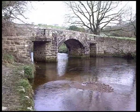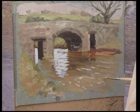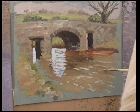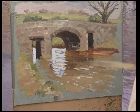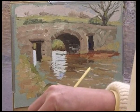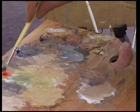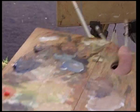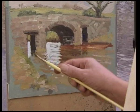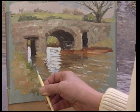Underneath the left hand opening there is quite a dark area, and there are some plants that contrast nicely with it, and I haven't done that dark enough, so I'm going to just clean this brush off, get rid of some of the paint, and make a dark greyish brown, burnt sienna, ultramarine, a little red to warm it up, and work back and drag the colour of the arch down the underside. It's fairly dark, as a reflection of the dark.